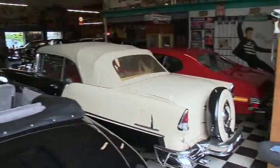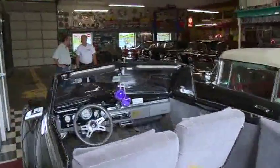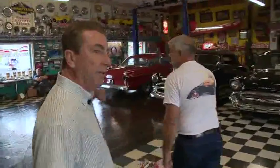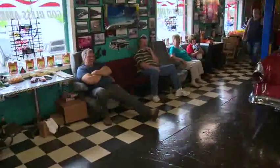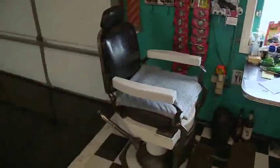You must be Carl, because they call this Carl's Gas Station? Carl's Auto Service. You could call it a lot of things because this place is a lot of different things. You know I was making jokes about Barney Fife's car outside - up over here it looks like the Mayberry Hill Barber Shop with everyone just hanging out. There's a barber chair - this is where all the guys just hang out? Yeah, you see them hanging around there. And you're actually still fixing cars here too - oh yeah, every day.